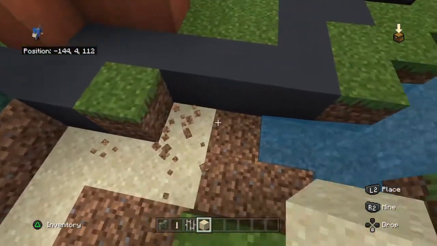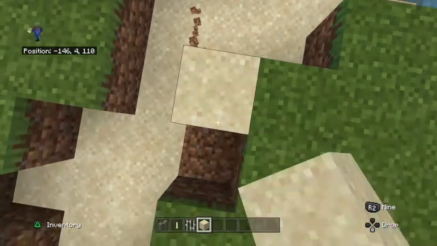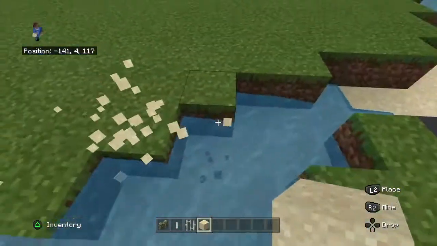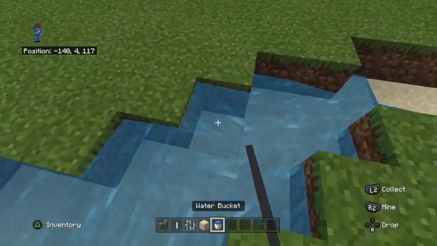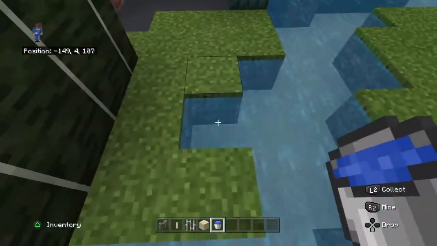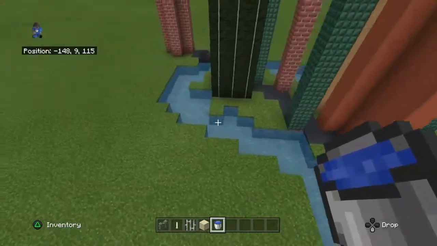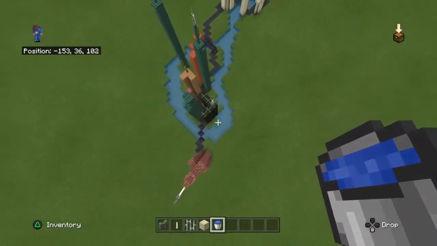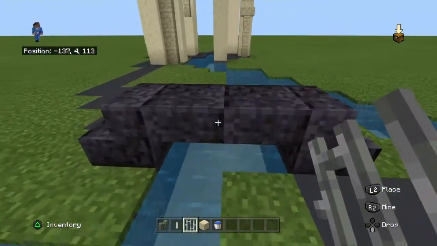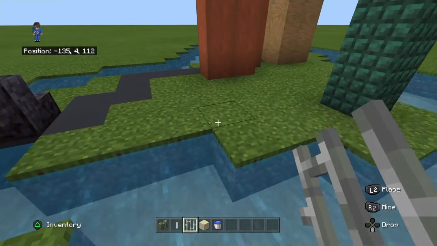So I can do this here. After this is all filled up, there we go. Now that it's all filled up, I take my water bucket and I just make this all solid water so that it's not flowing or anything, because the flowing just doesn't look as good, I think, as this. And then if my road needs to get across anywhere, then I just build a bridge. And since I'm going with my gray concrete blocks, I am using polished blackstone to build my bridges. So that's the block that I'm using there.